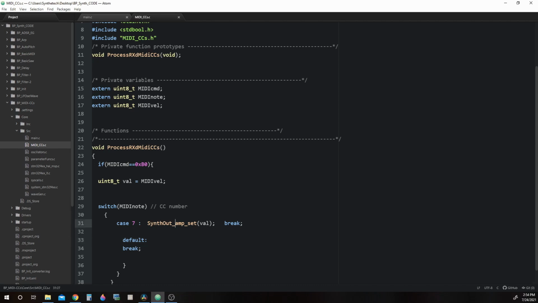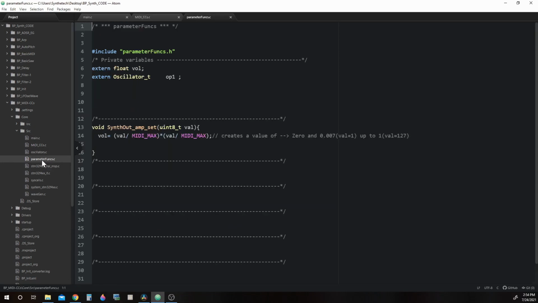The function synth out amp set can be found in core, source, parameterfuncs.c. We pass on the value of val from our previous switch case function, which was MIDI velocity, and here we will process that value into a new value that the vol parameter can use, which is a global variable.